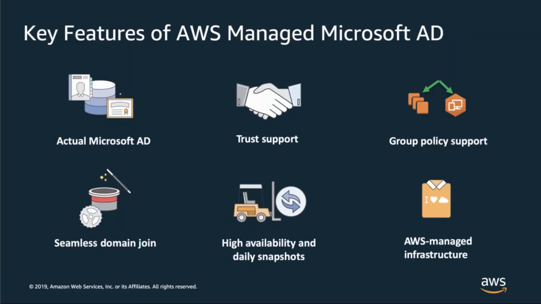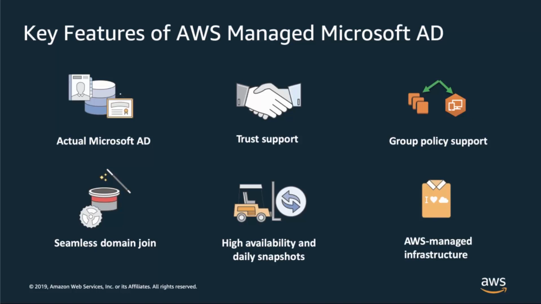Okay, so what are some of the key features of AWS Managed AD? Well, number one, it's actually Microsoft AD. So this isn't AWS proprietary technology. This is Microsoft Active Directory that we manage and maintain for you that's running on Windows 2012 R2 domain controllers. The second reason is AWS Managed AD supports trust, which means that you can set up one or two-way trust with on-premises Active Directory or any other Active Directory running anywhere else, as long as there is the required network connectivity. And using the trust model, you can use the user accounts from on-premises on AWS and vice versa.